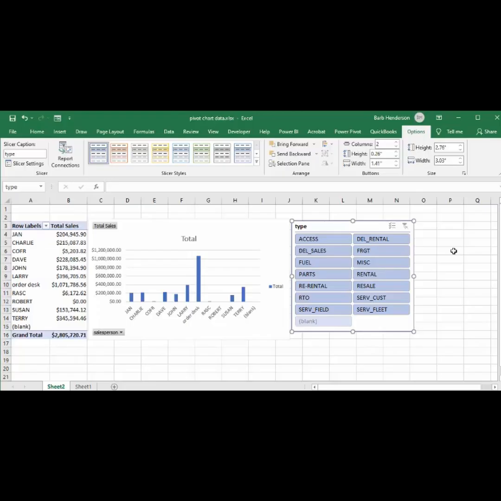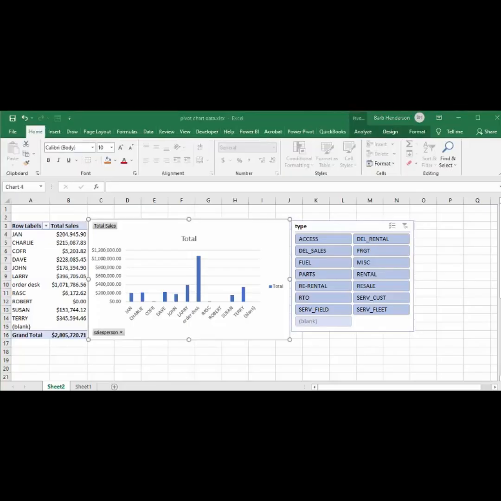So now let's see what else we can add to this chart. We've talked previously about the timeline. What I want to do now is put a timeline and link it to this chart.